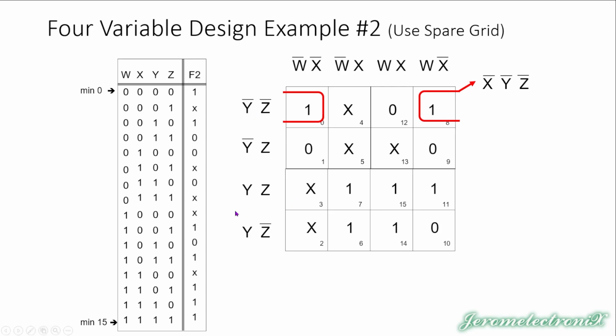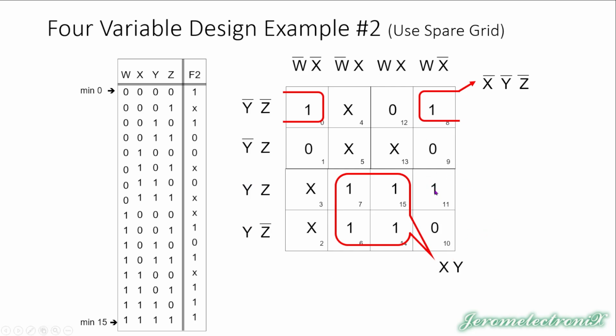Next, what do we got? We got a nice group of 4 here. Do we want to do that group of 4? Why not? There's a group of 4. What cancels out? Well, it looks like above, the w's cancel out, we keep the x. Over to the side, the z's cancel out, we keep the y. So this simplifies down to xy.